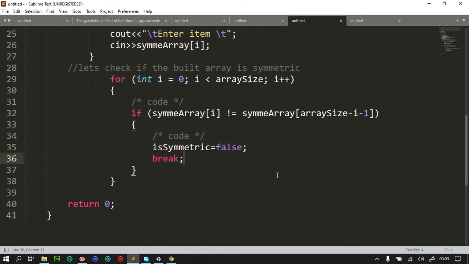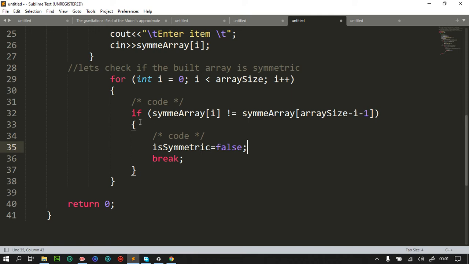Okay, so right down here, after jumping out of the for loop, we shall tell the user the array is what? Let's have a better way of putting it out.